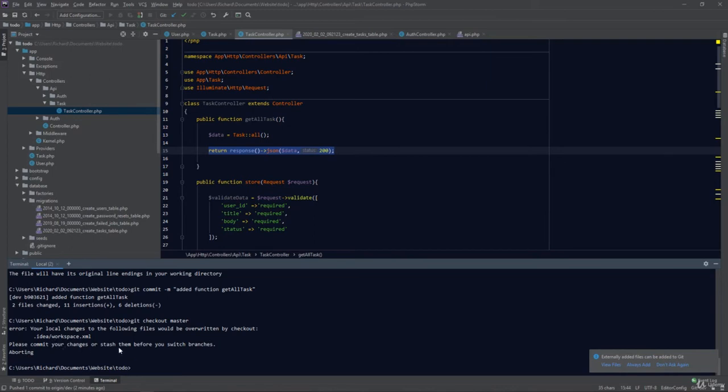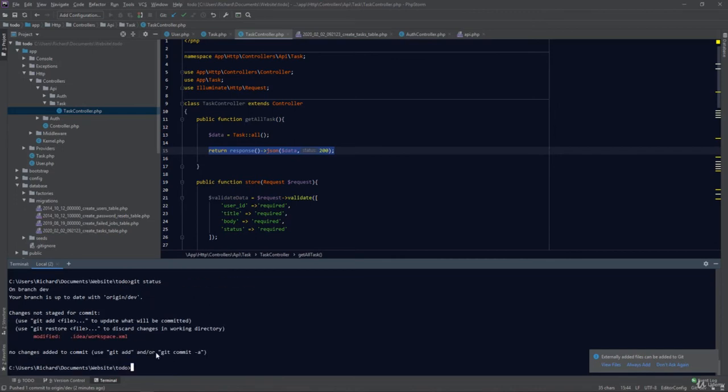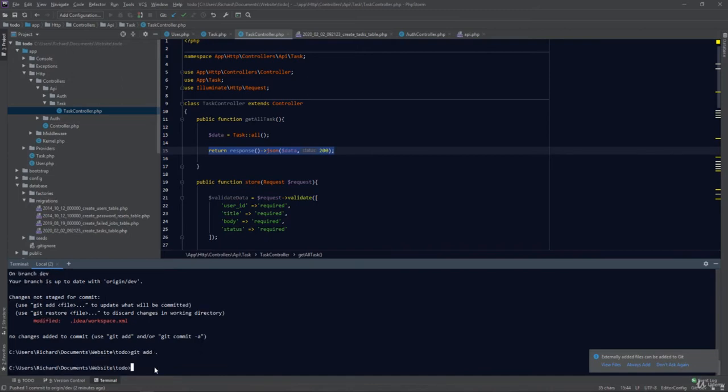Please commit the changes before switching branch. So if you check the git status, the file has been modified, that's why it's not allowing us to switch to the master branch. And I can just say git add.